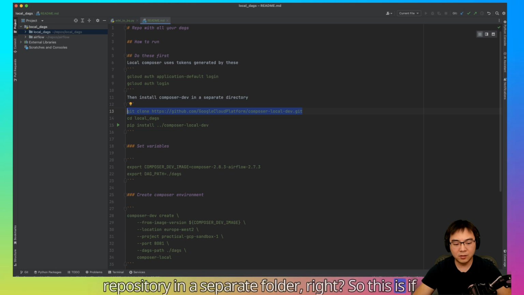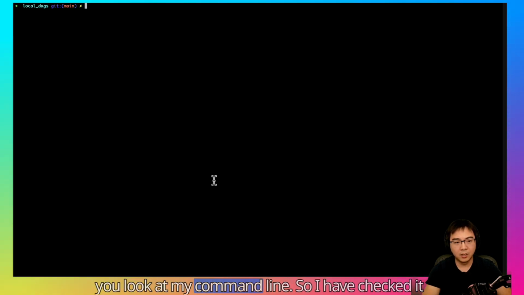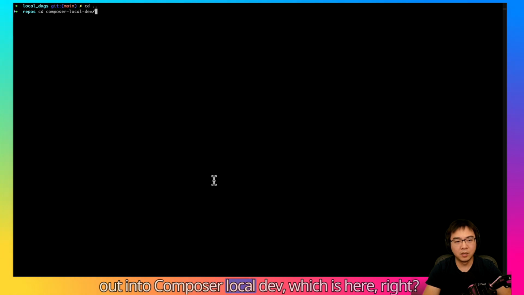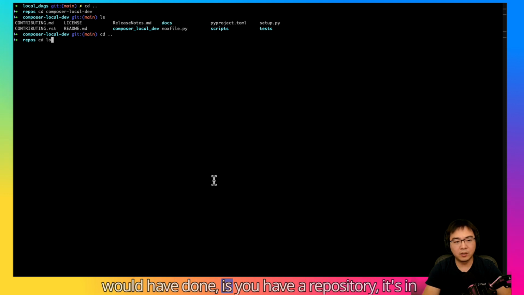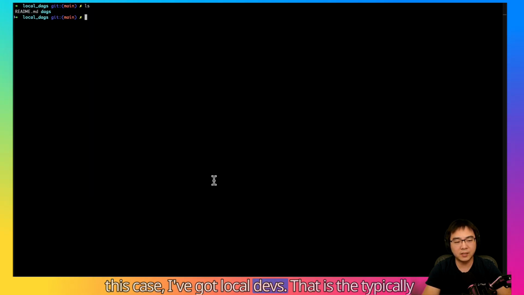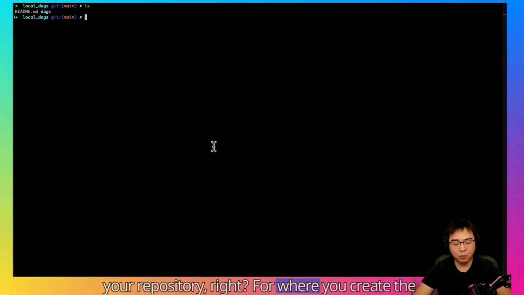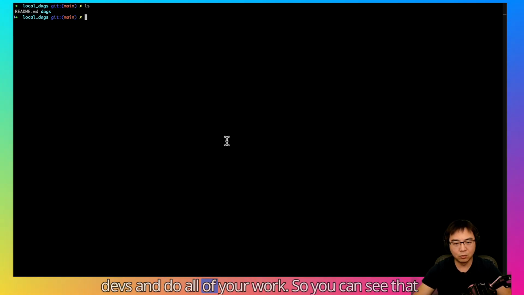If you look at my command line, I have checked it out into Composer local dev, which is here. And then what I've done, which most of you would have done, is to have a repository. In this case, I've got local DAGs. That is typically your repository, for where you create the DAGs and do all of your work.